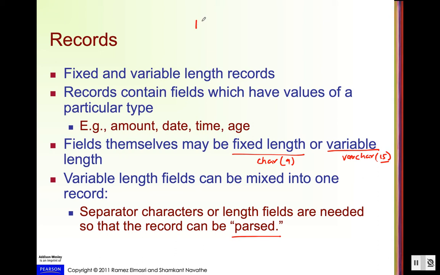So let's say the amount is 109, date is 2022 5 6, time is something like 10, and age is 20. But if the length is variable, how are we going to identify each different value for each attribute? We can use a separator character. By using a separator character we can parse the record, identifying each value for each different attribute.